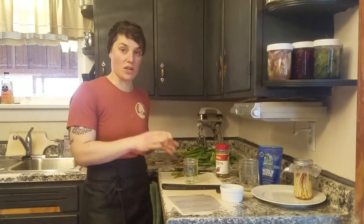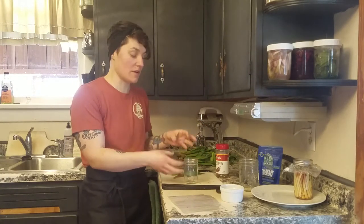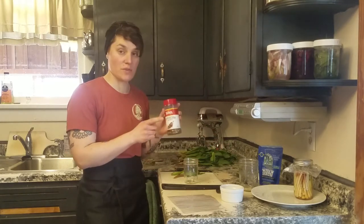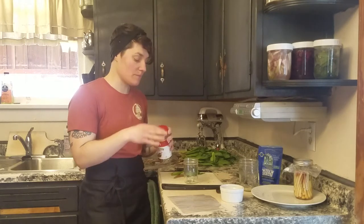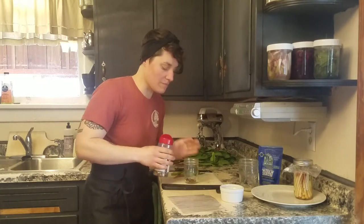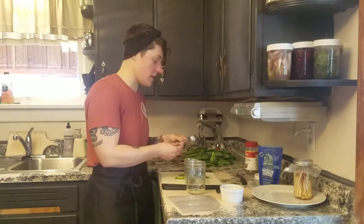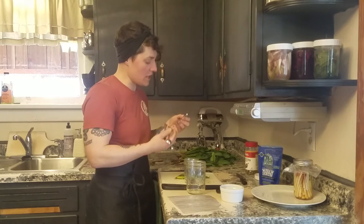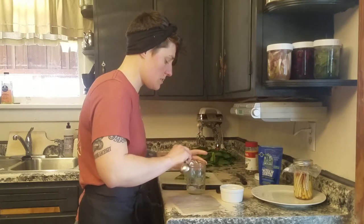For this recipe, you want to add your brine and spices first, since the leaves will be packed so tightly that water can't easily pass from layer to layer. I'm using a peppercorn medley — about a teaspoon, maybe just enough to cover the bottom of the jar. I've pre-weighed everything and know I'll need about a half teaspoon of salt. It's okay to do a little more, but not less.